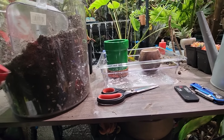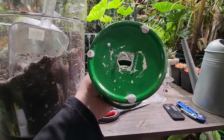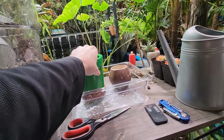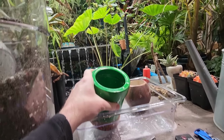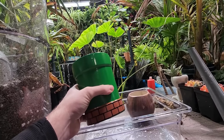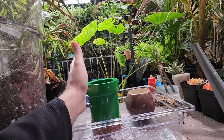This didn't have a hole. This is the box, obviously didn't have a hole in the bottom, because nothing ever does. That's why I said obviously. So that's what I was doing off camera last night. Drilled a hole in the bottom of this pot. I don't have anything right now that I think would look great in it, but I have some ideas for some things I think would be pretty cute in here. But it's gonna have to wait on that.